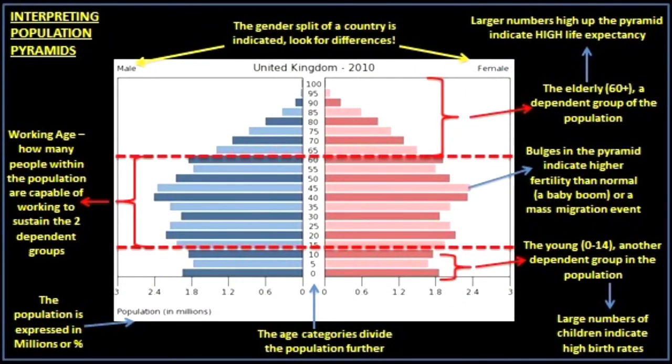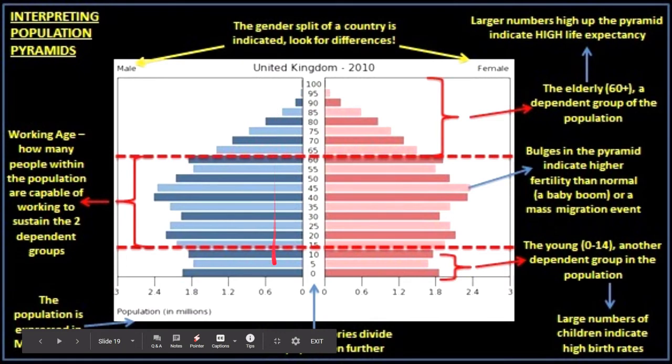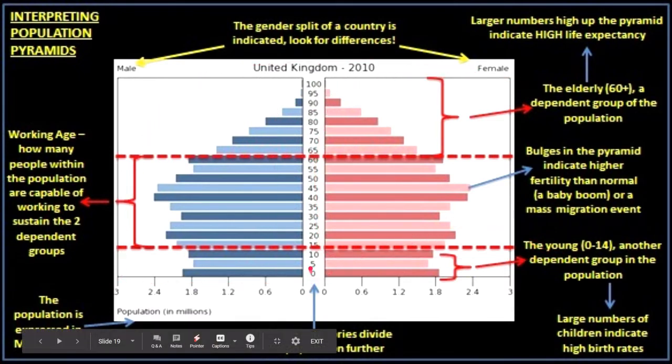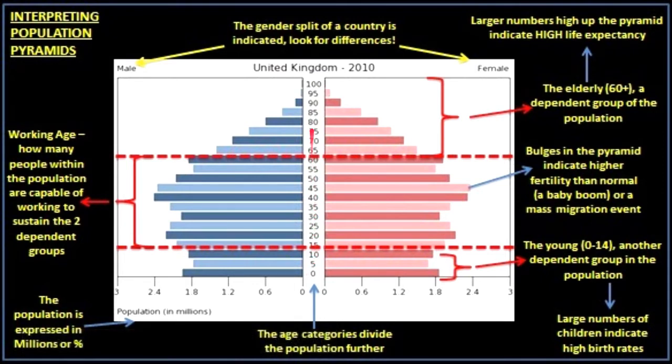So this is an example of a population pyramid. So this is United Kingdom 2010. This is their population pyramid. And this is how we read them. So the population pyramid is divided into the male section and the female section. So the males are usually on the left, females on the right. Then in the middle, you will see the categories of the age or the age brackets by which the populations are divided. So 0, 5 years old, 10, 15, 20. So the categories of the population.